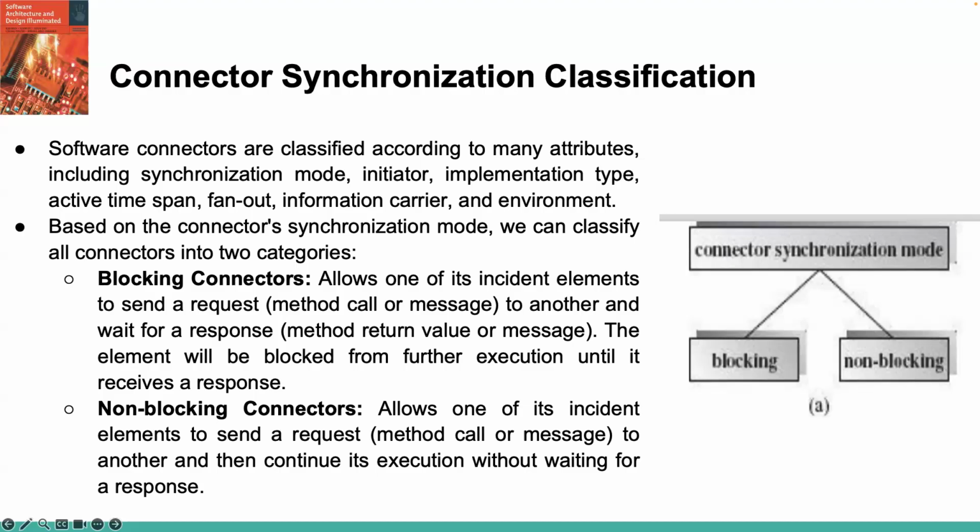So understanding whether a connector is blocking or non-blocking is crucial for designing efficient systems. Blocking connectors are simple but may slow down your system because the parts of your program are sitting idle waiting for a response. While non-blocking connectors can make your system faster by allowing parts of your program to multitask, handling multiple things at once.